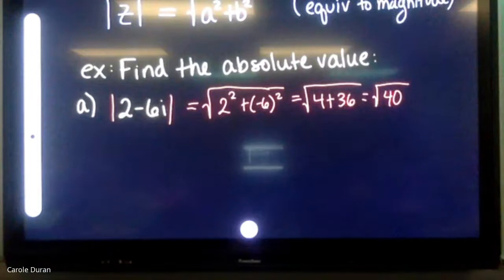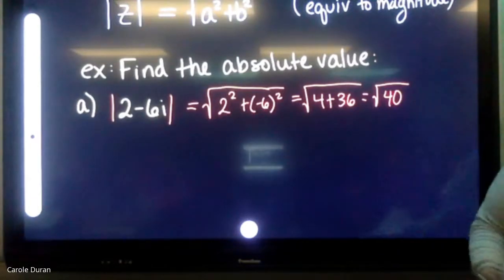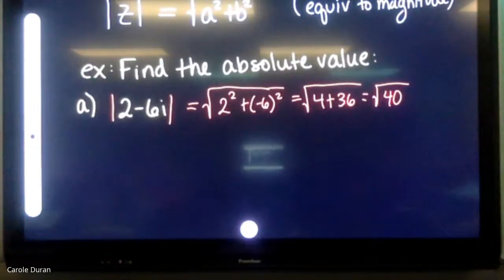Bless you. Just like we did with magnitudes before, if it doesn't come out to a perfect square, we leave it under the radical. You can reduce it, but there's kind of no point. You're welcome to if you would like to, Gabe. I don't really want to, but we just don't.